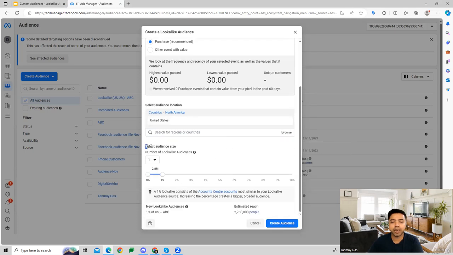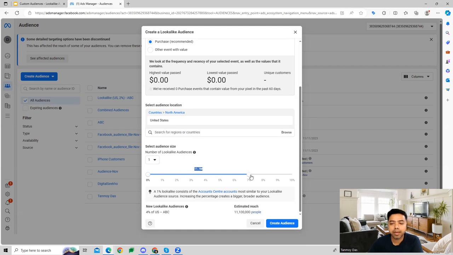And then finally comes selecting the audience size, where we can give a percentage of the custom audience which we would like to target. Here Facebook gives us a slider with which we can choose what percentage we are going to use. As you can see, the more you increase the percentage, the more the reach of the people also increases.